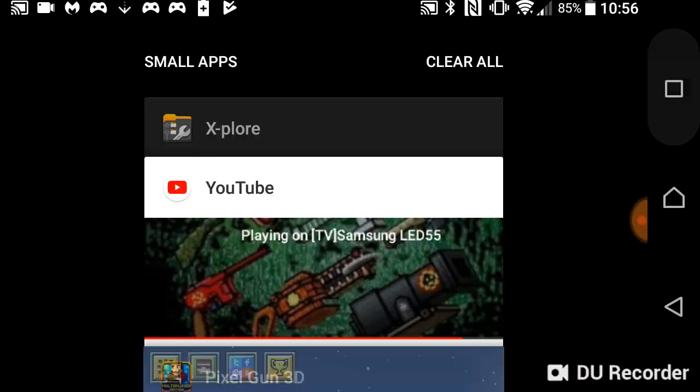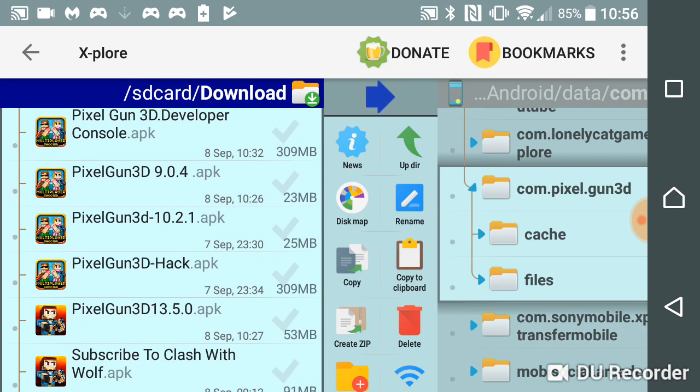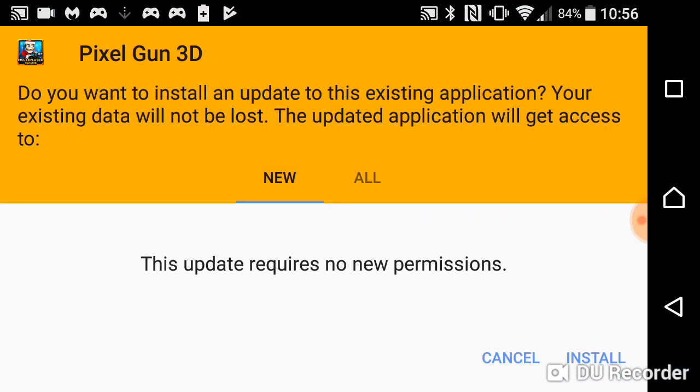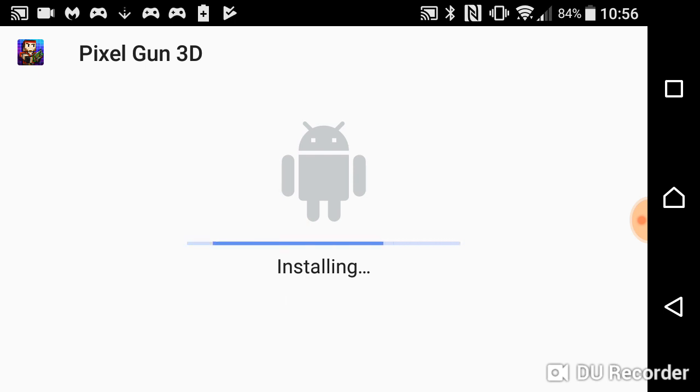So then just go to the third APK. Oh, it's there. Then go to the third... Oh my gosh, no, that's not the APK. This APK? Yeah. Then go and install the third APK. Then just go to open it.